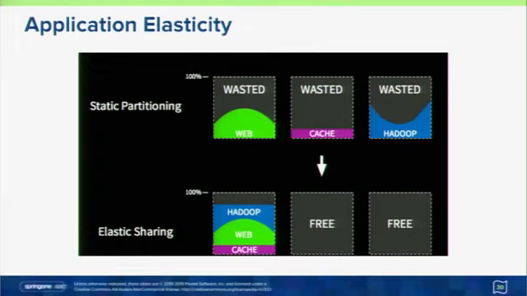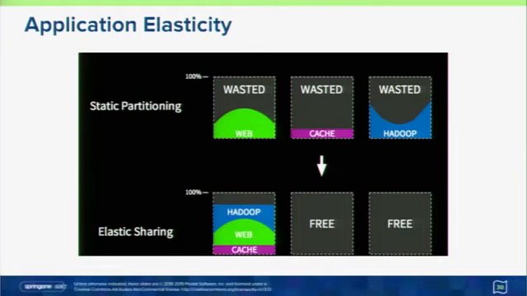Besides the craziness of having to deal with that, you're ultimately wasting resources, right? Data centers are somewhere between like 5 and 60% of total utilization. If you're at 10%, 5% utilization, that means you're wasting 90% of your resources. That's the difference between static partitioning and elasticity. And we're not talking about VMs.